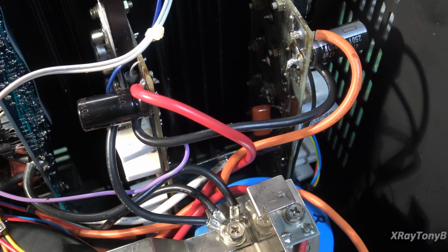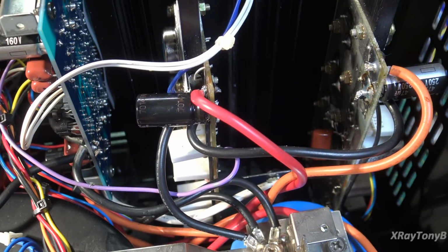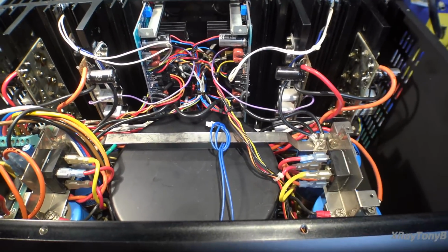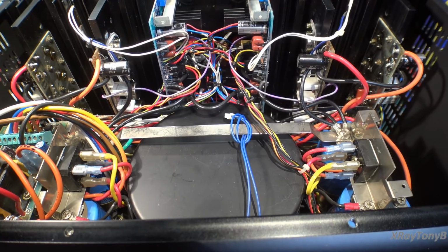I'm hoping it works. If it doesn't, oh well. Of course, the whole thing might go up in smoke. Who knows? But let's apply some power to this thing, and let's see what kind of bias we get and if it works.